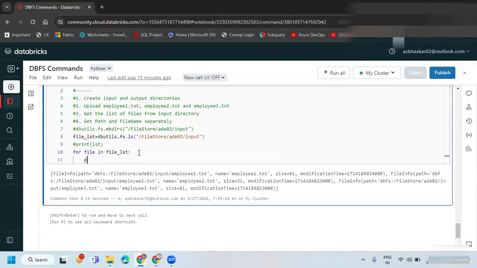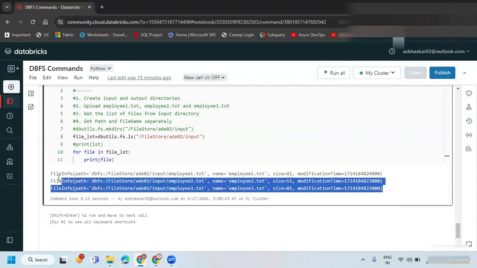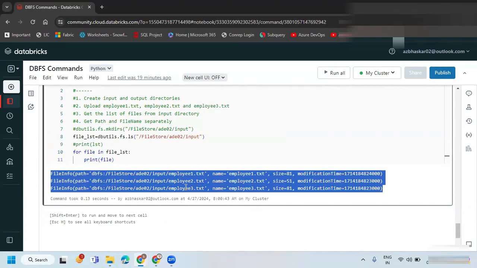We can use print of file. Just execute this. Now it is giving one by one, it is getting printed.